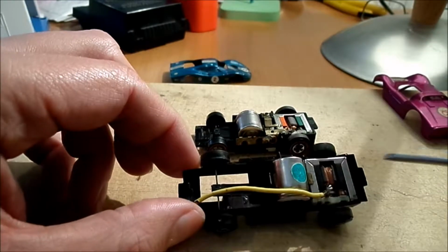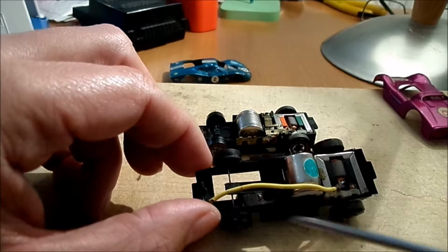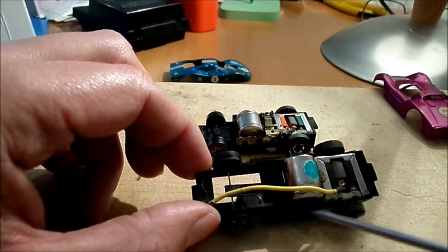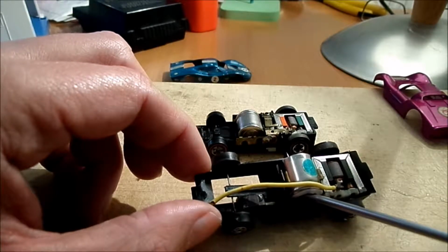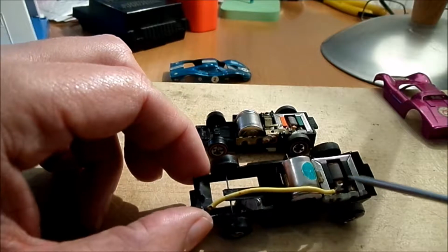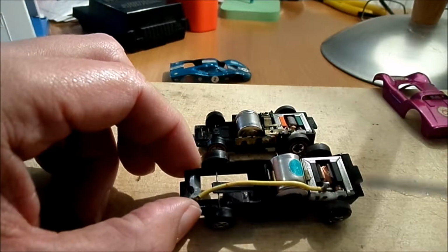The Matchbox Scorpion is controlled by this thing here, which is a reed switch. You can see this thing here, which is a magnet. Basically the circuit runs from the front of the battery on the positive side through the reed switch and then across the wire into this contact here for the motor, which is the same contact as for the Sizzlers.